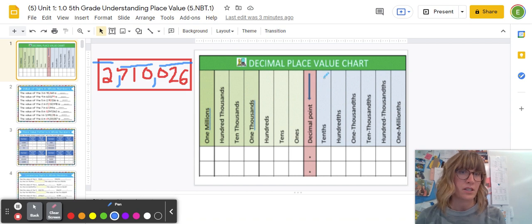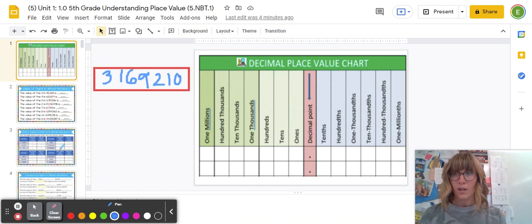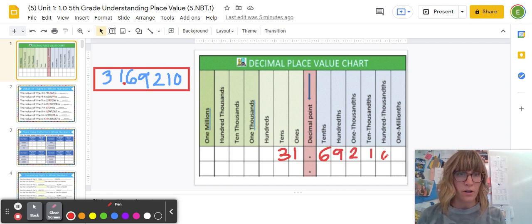The same is true in the opposite direction, right, of a decimal. So if we took a number like this, right, and we can say, let's put the decimal right here. Okay. So all of a sudden, this has gone from looking like it could have been a really huge number, maybe in the millions, and now is pretty little, right? We've got 31, we've got three tens, one one. We can also use this chart here to help us. I like to sometimes just fill in my digits 3, 1, 6, 9, 2, 1, 0.